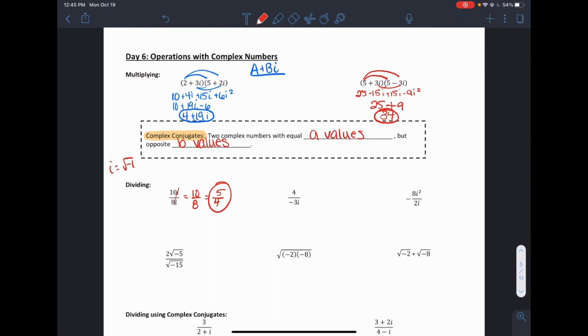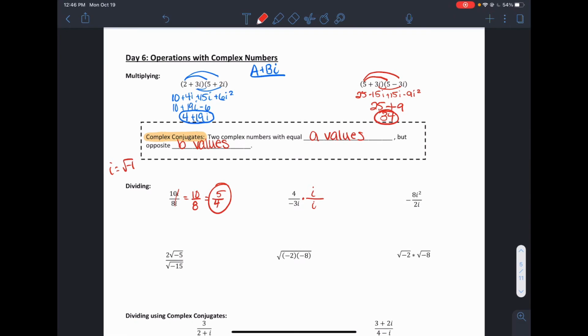Other times we can't cancel out the i's. So we have to make it so that the i disappears. And just like before, we're going to multiply by i on top and bottom. We don't need to multiply by 3i, just i, because there's no other radical. 3 is not a radical, so we can leave that down there. So that'll give me 4i over -3i squared. i squared is -1, so I think you see why this works, why that's our strategy. So 4i over +3 then, because -1 times -3 would give us +3.